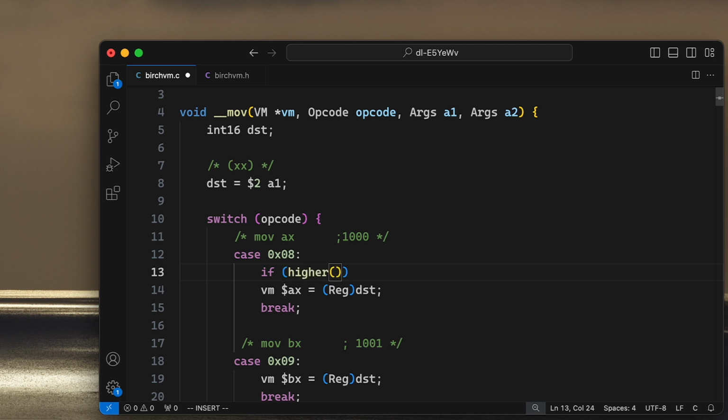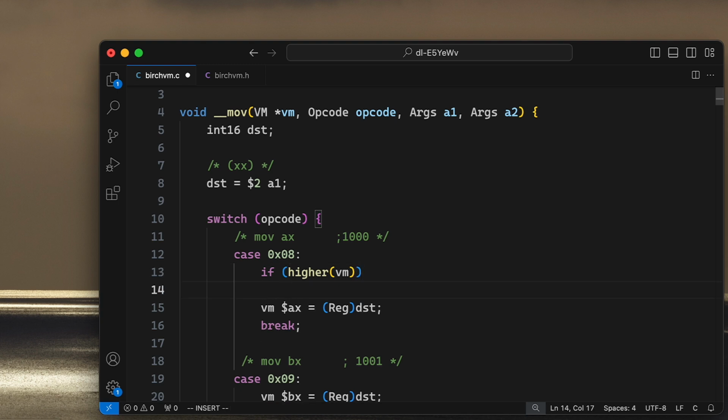So if the higher flag is set, then we will take the VM and the, let's see, what do we want to do in this case? We do only want to deal with the 8-bit value.